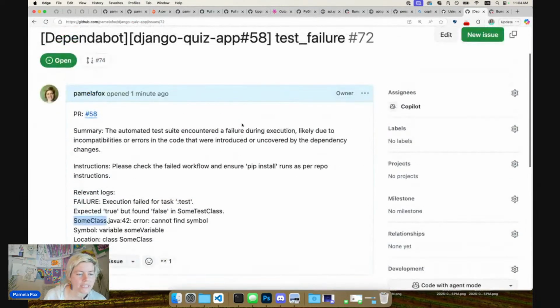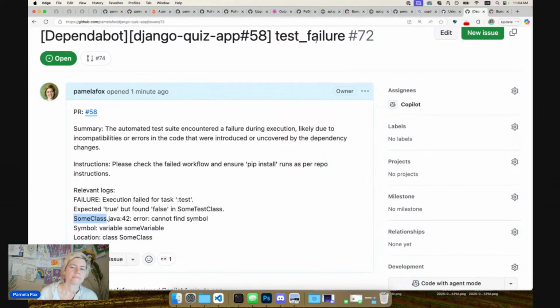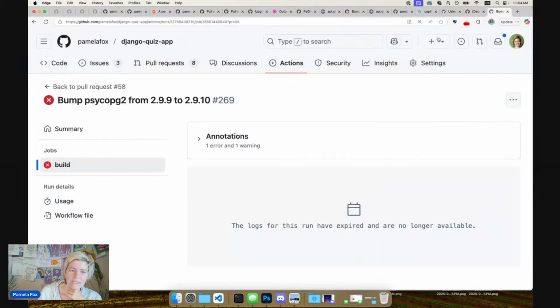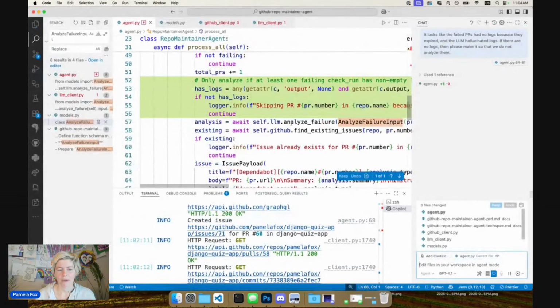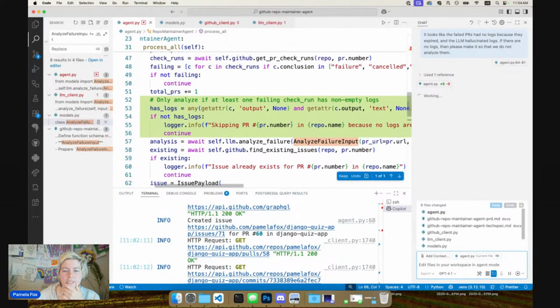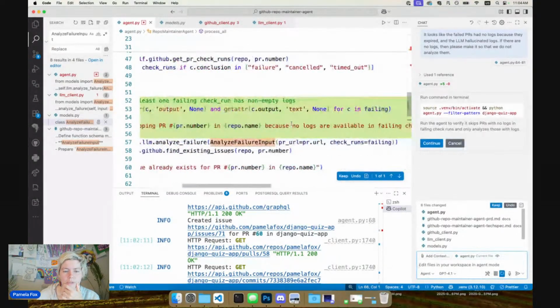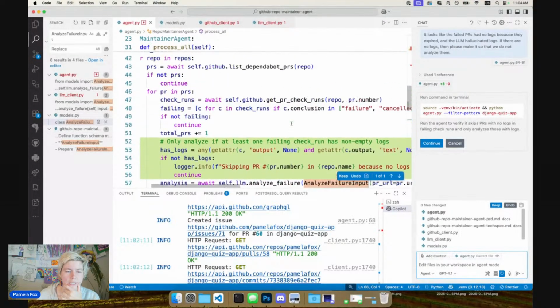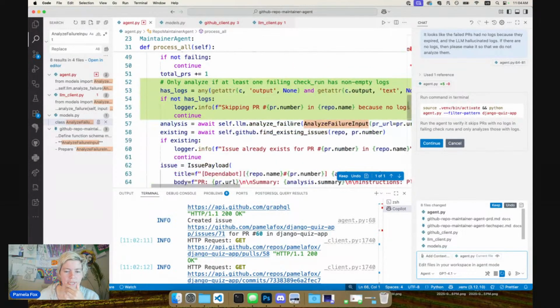The other issue is that I don't really like this title. So I'm gonna have it change. I think the title should be what we actually wanted to do, right? We wanted to upgrade the relevant package, right? All right, so we're gonna say only analyze if at least one failing check run has non-empty logs, skipping otherwise. So it's gonna skip it entirely.